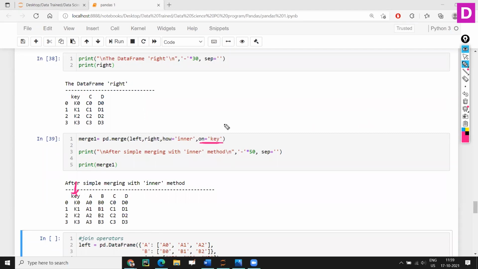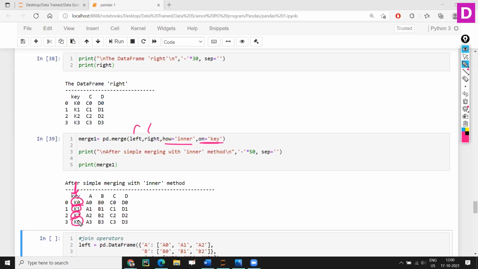Then what about inner? Inner means whatever is matching, the data which are matching. So yes, K0 is matching. When I compare left and right, it is present in both the frames. K1 is also present in both the frames, K2 is also present in both the frames, and K3.